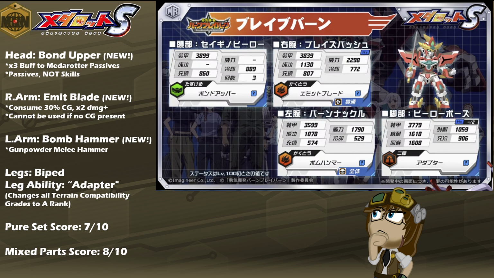However, with Bomb Hammer, that's another one you can capitalize on if anyone has a leg ability or skill of Bomber or Ignis, and you can capitalize on damage bonuses to that. Bond Upper can most certainly have a bonus as well, but that one's going to be the most reliant on the kind of Medarotter you equip to Brave Bravern. So if you're only using it for passives, just make sure you pay closer attention to what passives he's going to get before you actually use Bond Upper.